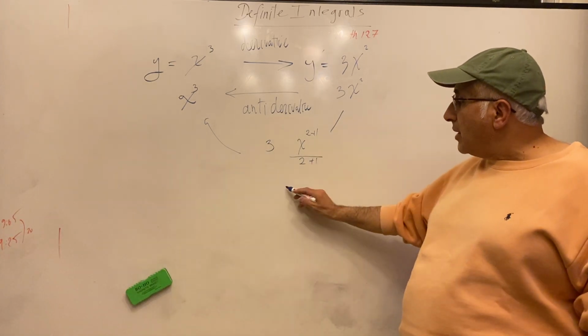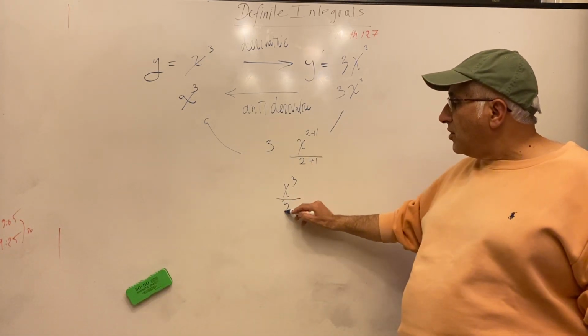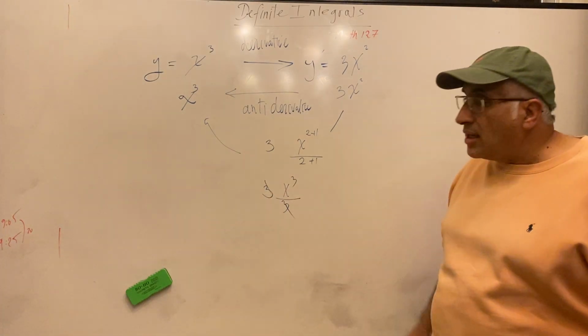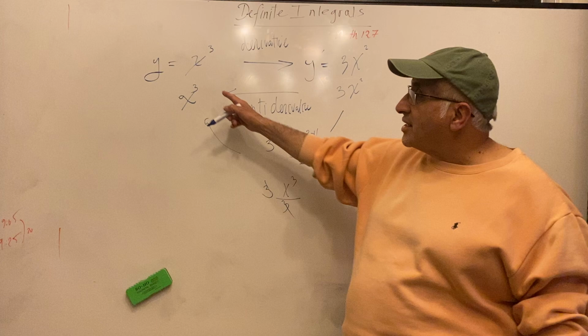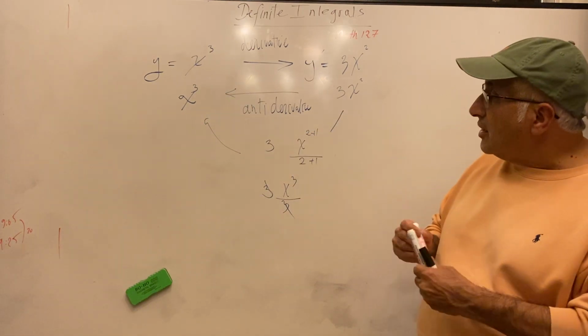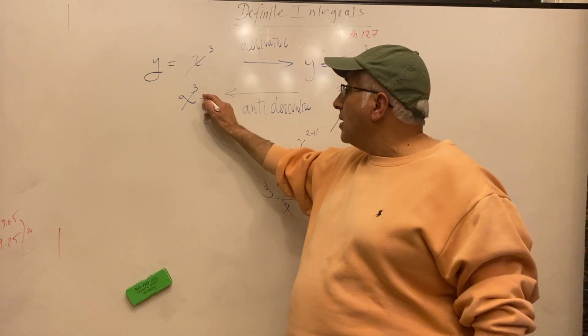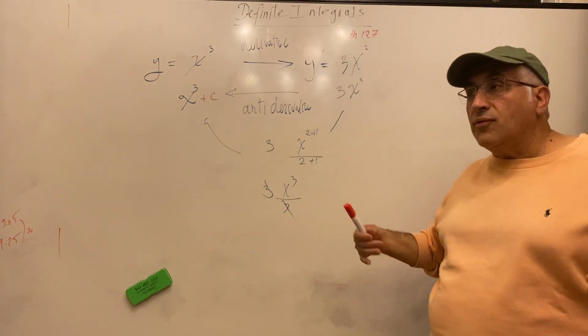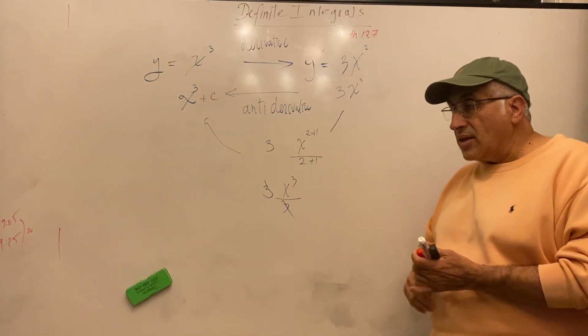So this will be x to the power 3 over 3, and there's a 3 originally, we don't touch it. So those will cancel out, and then we end up with the same thing. But in integration, there is a little thing we have to identify: a constant, which we don't know what it is. Could be 1, 2, 3, 4. So we're always going to keep that symbol.